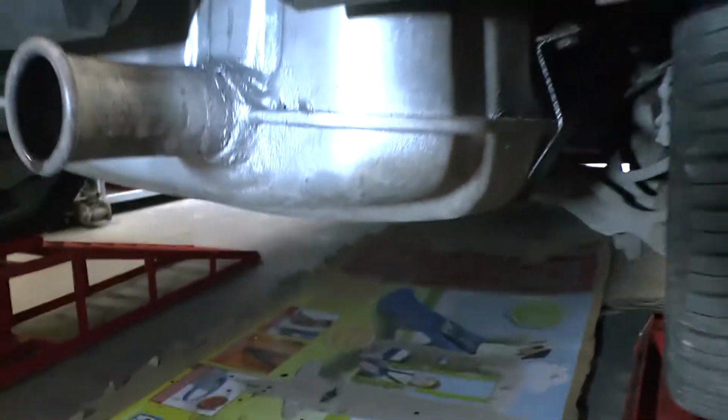So that seems to be holding up okay now. Right, so that's the repaired exhaust.